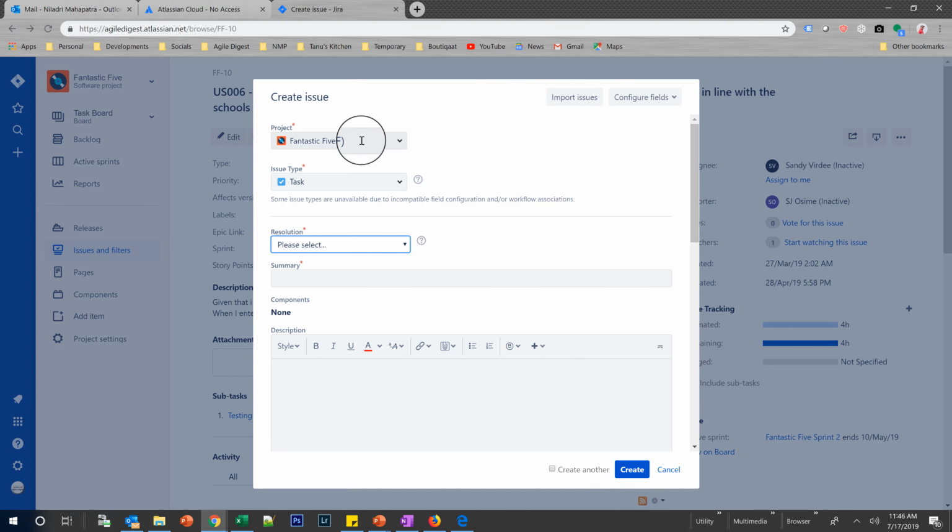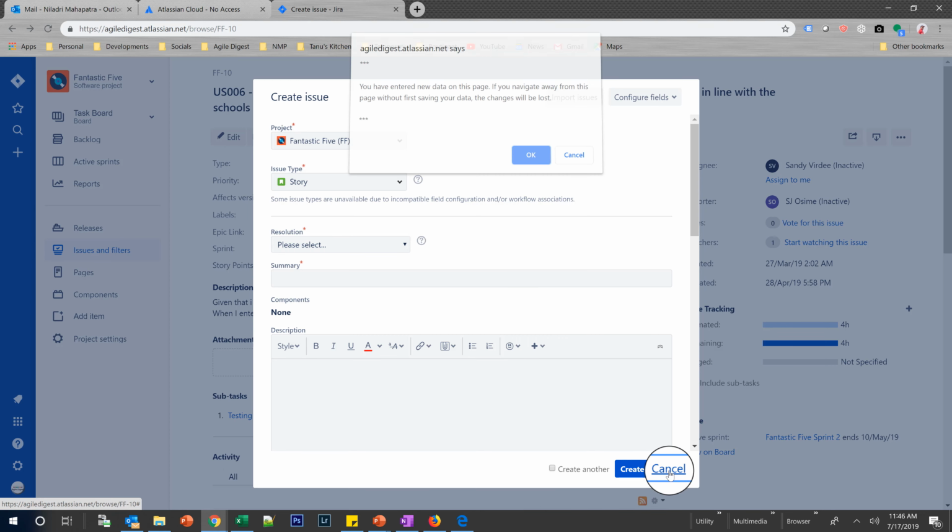So, these projects have a backlog, and this task will appear on all the boards based on that board's filter. If we have different filters for different boards, it will appear based on whether it meets the filter criteria. So, this is how you can create a task, and this is how you can create a story from the root level.